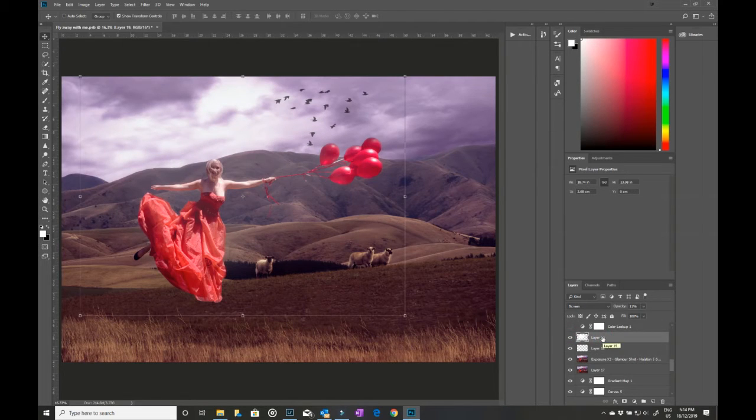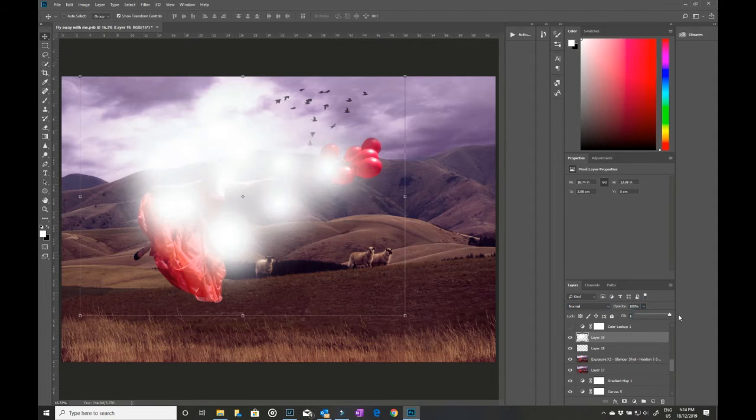I then added some light just in the middle of the image, and what that was is just some white paint, and I do this frequently, whether it's a blob or lines or whatever.